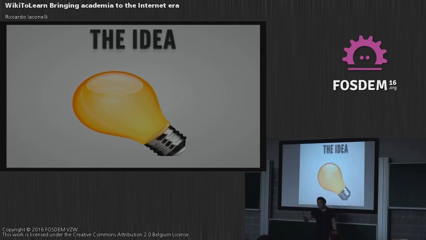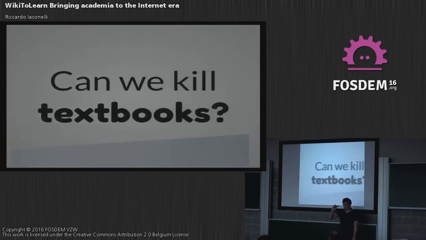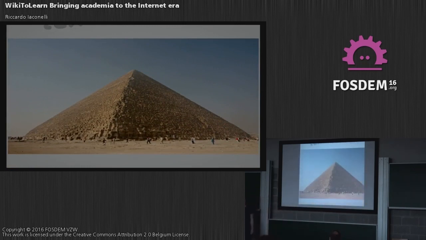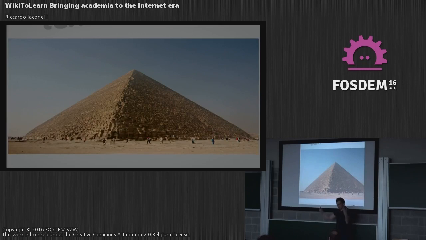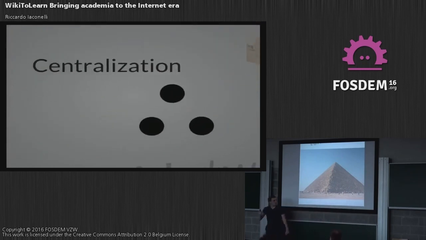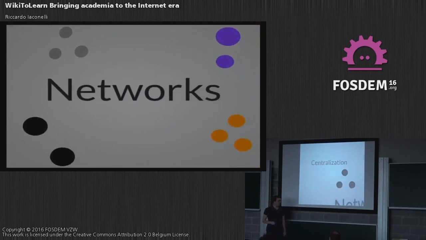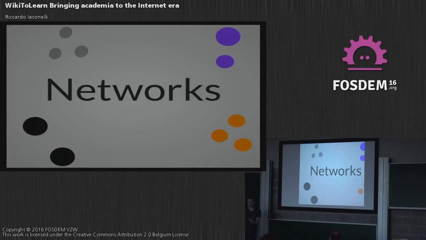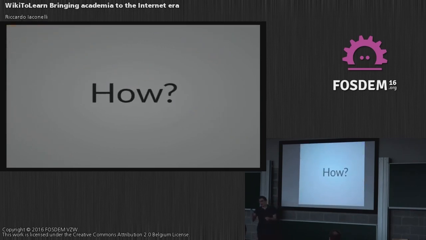That's when we had the idea — maybe, maybe, we can kill textbooks. Can we revert the pyramid where there is one source of all truth, a book written in the fifties, delivered down through professors to students at the base who simply absorb what's given? Can we revert and expand the centralization model and build networks of people that share knowledge, improve on it, see the rough edges in text written 50 years ago, refine it, and find useful add-ons more relevant today? The question is yes.